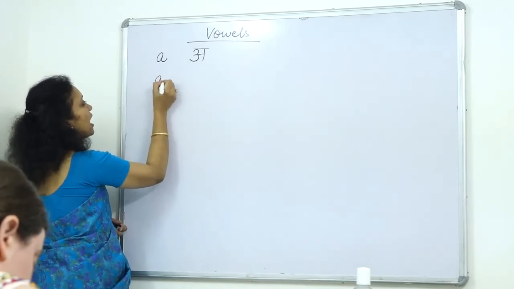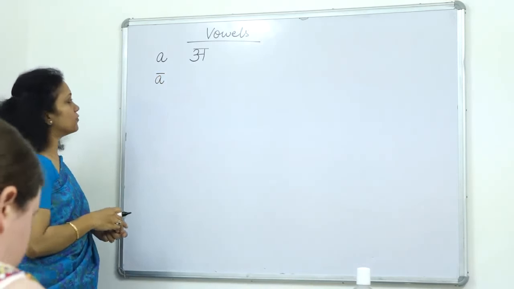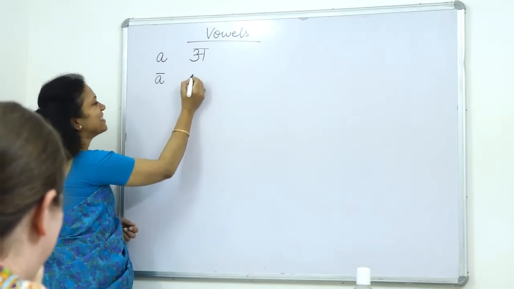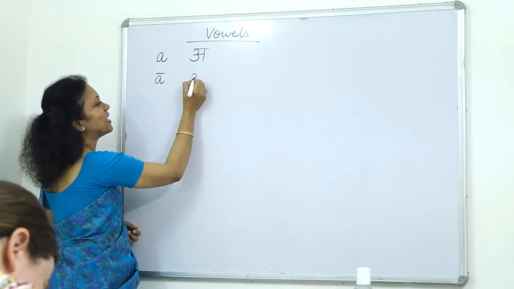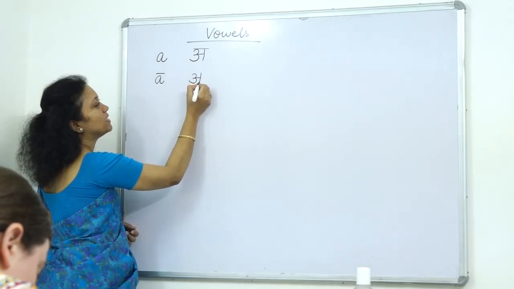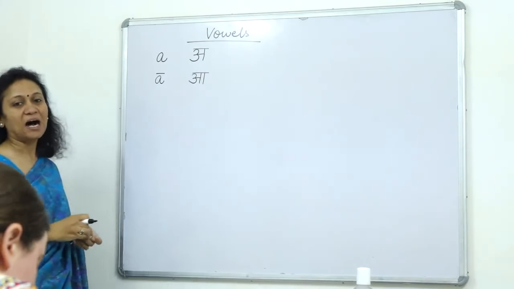So when I say ah, I'm going to write with a bar on top of it, as we generally do. For ah, it's going to be the same thing, 2 lines. I know 2. So this is going to be another 3 that you make, then a horizontal, 1 vertical, and now this time another vertical. So that's ah.